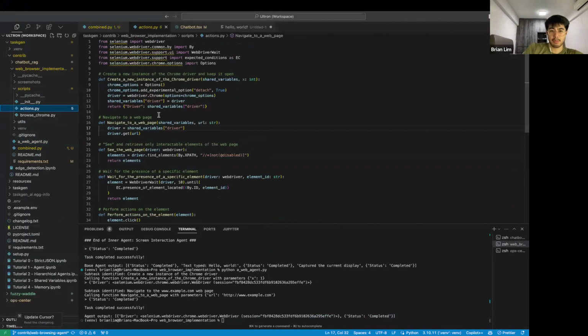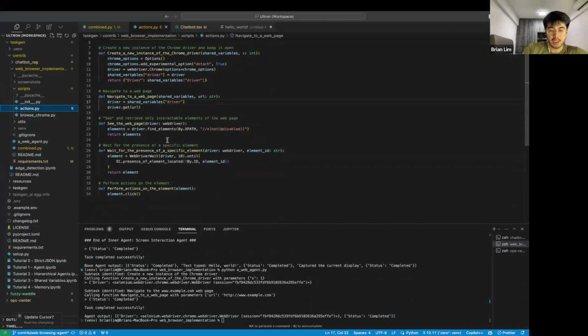I use Selenium. The problem with using Selenium is shared variables. There's a caveat with this deep copy issue. So I think there are other frameworks you can use, like a new one called Helium. So maybe I don't have to put a driver into shared variables. So it should be able to run.